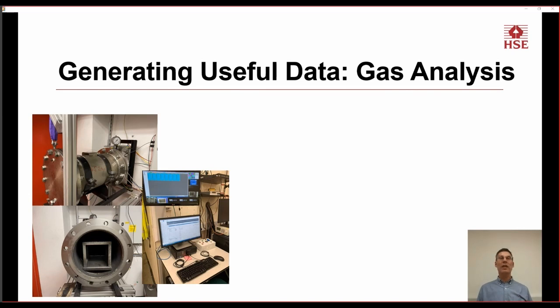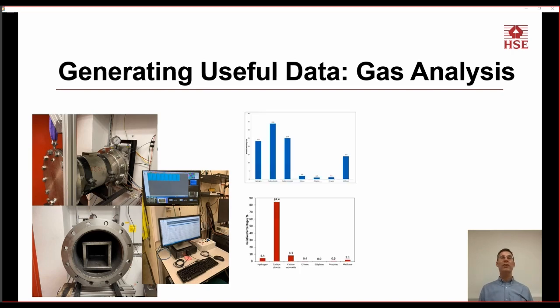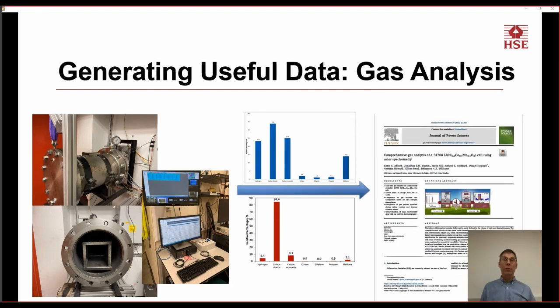One strand of that was looking at the gas coming off cells when they fail. So you see on the side of the picture there the rig in which we're generating that gas. That's a sealed system, and it's a system we could fill either with air or with nitrogen. So we're setting up and doing two sets of tests for everything, and you see the results in red there show you get one set of gas composition coming out when you run in air, and the results above in blue show you get a different set of gas composition coming out when you suppress the ability for the thing to catch fire. So those results have been put out, and if you're interested, you can find them in the paper that's referenced in the Science Review.